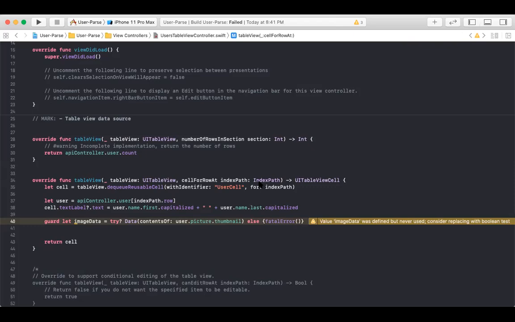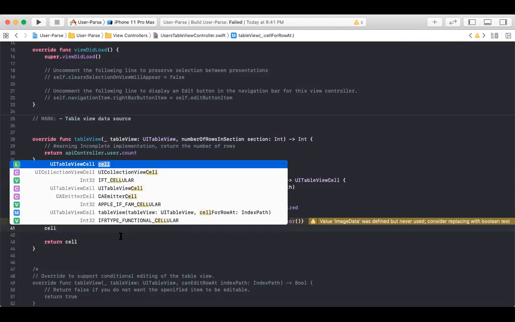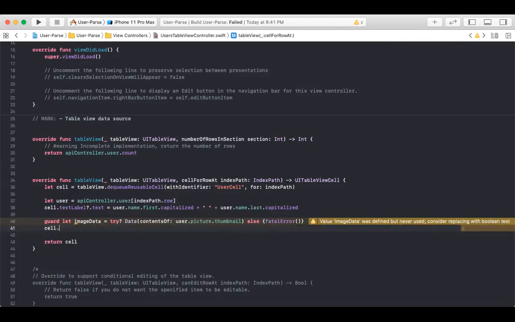So here's the little cool part that I never knew about. In this, each cell has a little image that you can get, just like a text label. So we can say cell, just like we always do, and then, let me close my Zoom video here, cell.image. And you'll get the image view. And just like the text label, you get that image, and it's going to equal a UIImage.